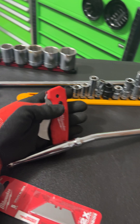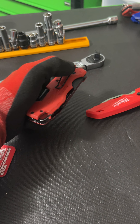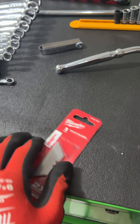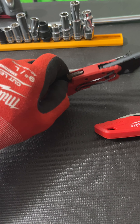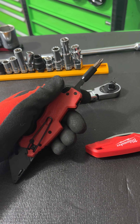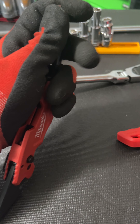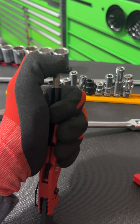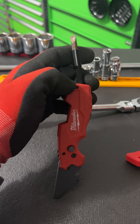I just really like the curve style of the knife. This is a different Fastback — it has the button-style release. I don't have a blade in it; I actually had to go pick up some more. But this has the screwdriver on the end and it locks to be like a T-handle, and then you can have it be straight out. It comes with a Phillips 2 and slotted bit, and they do have a retaining ring. I'm pretty sure you can put any quarter-inch bit into here, but I could be wrong.